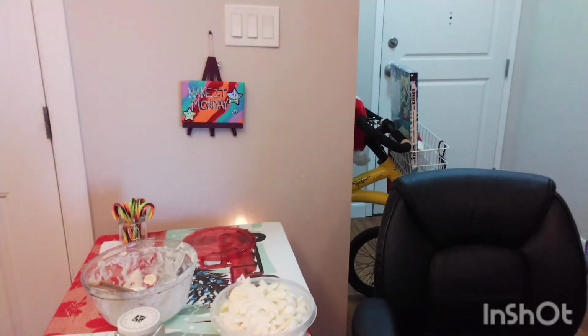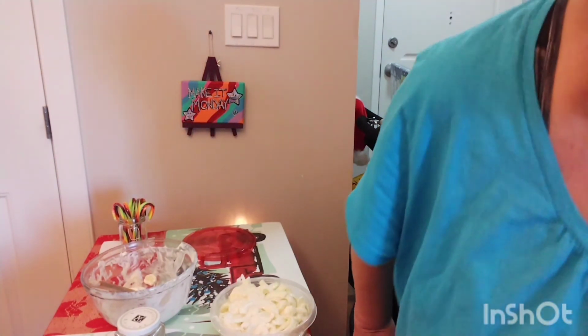Well, folks, there you go. Celery seed onions. Compliments of my sister-in-law, Pat.